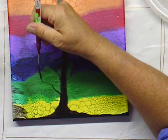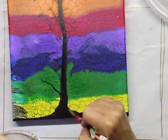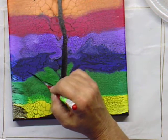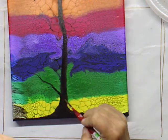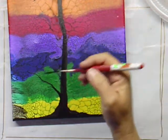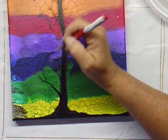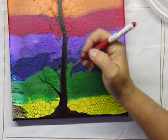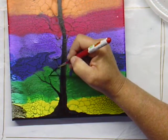to take advantage of some of these crooked lines in here. Make it as thin as you want. Or as thick as you want. But just remember that the further from the tree, the smaller it's going to be. Okay? So, you want this part down here the biggest.